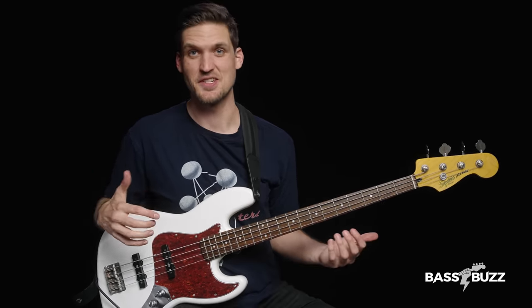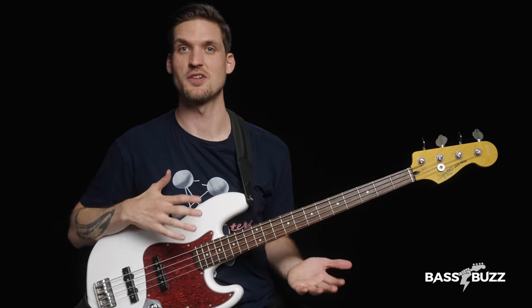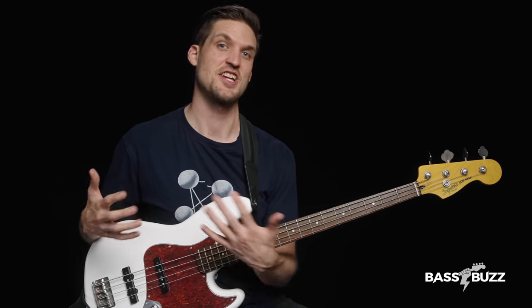And pro bassists don't think any bass line is beneath them. Because they listen carefully to their playing for subtle nuances and details, they find the challenge in every bass line to give it that extra sparkle.